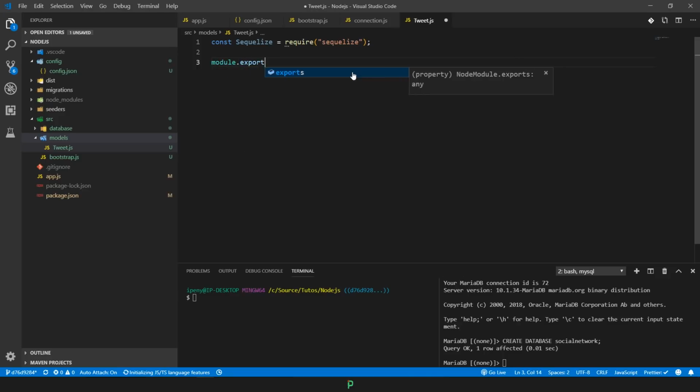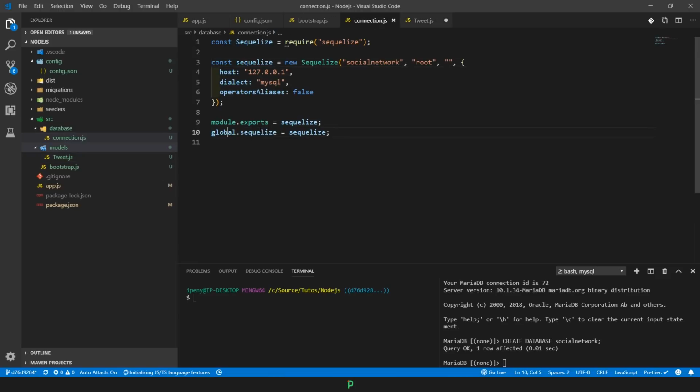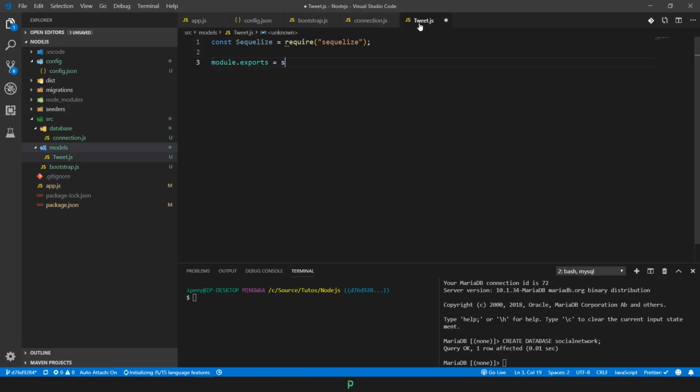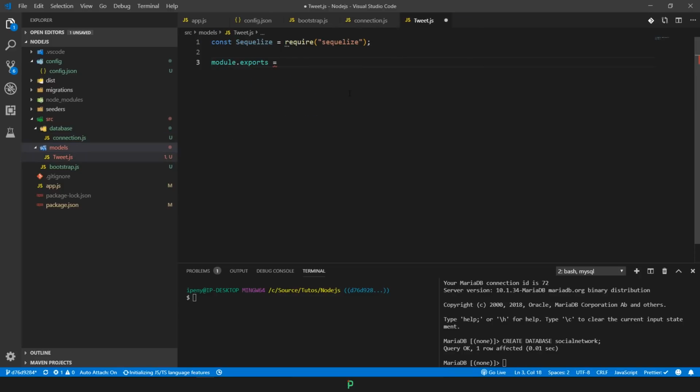So I'm gonna do module.exports, and here we need to define our schema. For defining the schema, we need the actual instance that we have just exported as a global variable. Remember that inside of the connection we did global sequelize, and we exported this as sequelize. So now we can either access it through the actual global object, which is pretty boring, or we can just go ahead and use it directly, because now it is an actual global variable. We don't really need any other reference to it, just the name of it, and there we go. So not a capital letter, because the instance is with a lowercase s, and everything worked pretty much fine. So we need to go ahead and do a define, and define is actually a method.